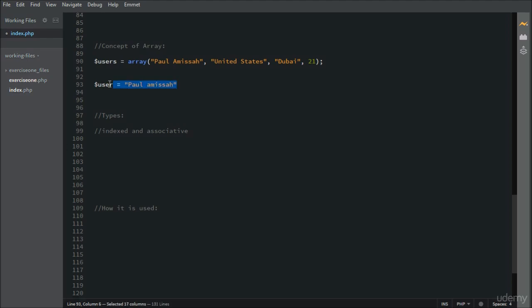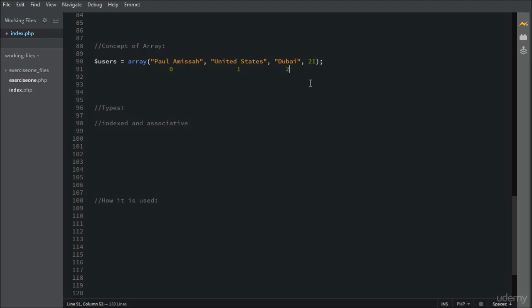But when you have an array, you need to access the values based on what we call indexed, or associative. We're going to get into this. If you've been in computing technology for a while, you understand that when you have a list of items and they are indexed, there are numbers assigned to them. Indexes start from 0. So 0 is actually a value. Get that now. In programming, 0 is a value.